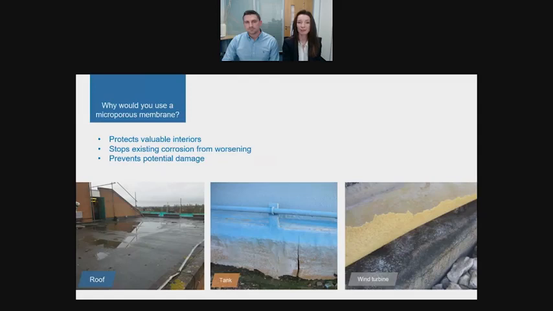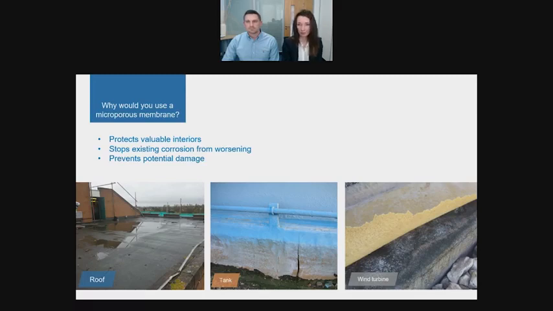So now that we've established the qualities of a microporous membrane, we want to look at why people are increasingly choosing this sort of technology, where are the main places they're used, and how exactly they help to seal and prevent leaks. So firstly, by using a microporous membrane, you are protecting an interior from leaks, whether that's protecting people, electrical equipment, other liquids, the list goes on. Or if a structure is already experiencing corrosion, membranes cut off the water supply and allow any remaining vapor to escape, just like Ian was saying. Ultimately, microporous membranes are used to repair and prevent damage.